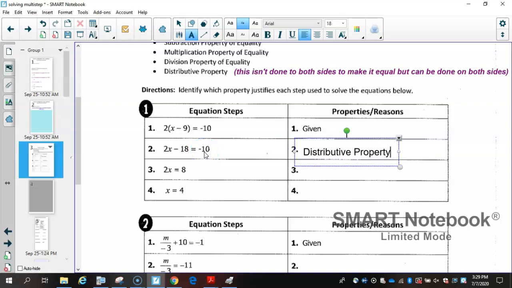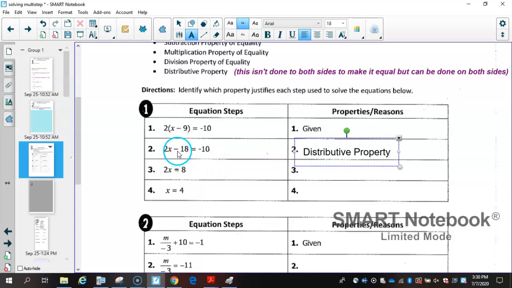But I do want to mention this because last module we talked about combining like terms. And when we did that, they happened to be on the same side of the equation. In this case, if we are combining like terms, we are using inverse operations or our properties of equality to move things to the other side. So we can't just take whatever the symbol or sign of the constant or the variable term is, we have to do the opposite.